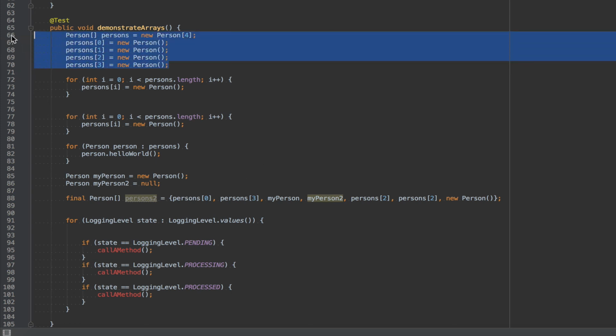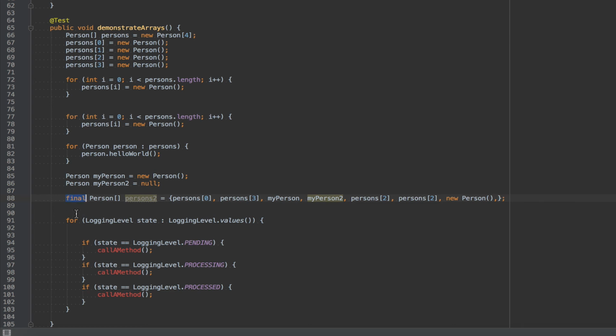Well, this needs a lot of lines, and this actually is the short form. Just with the curly braces opening and closing, and with a comma-separated list, you can define an array. And my recommendation is to end with a comma at the end, so that you can easily extend the array at a later time.